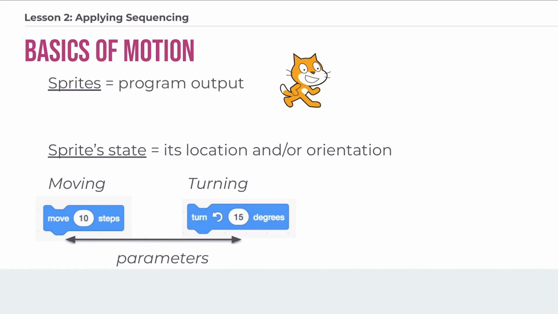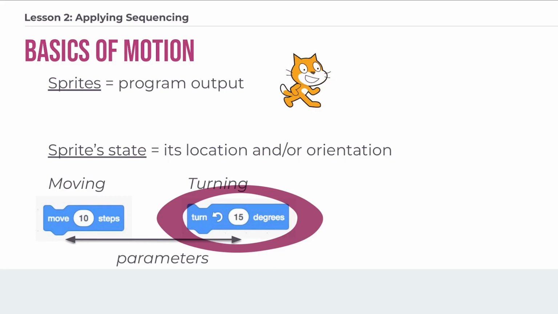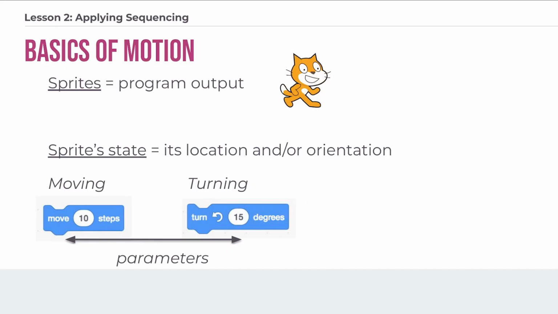So a couple of important things to remember about motion blocks. First of all, remember that the motion blocks are relative. When you ask the sprite to move 10 steps, it's going to start wherever it happens to be at the time and move 10 steps. So you could drag the sprite to another location on the screen and then click on your move 10 steps block, and it will do the same thing, exactly what you would expect, move 10 steps from where it started. In terms of the turning, if we actually wanted our sprite to turn clockwise or counterclockwise, whichever direction the sprite is facing, it is going to turn that way, and your program will still function correctly.